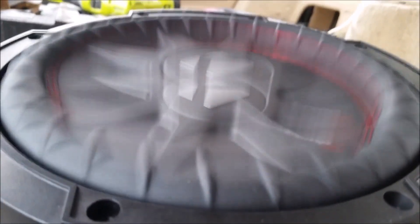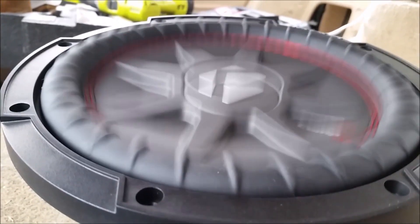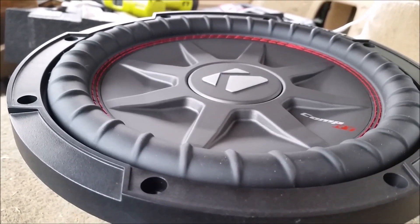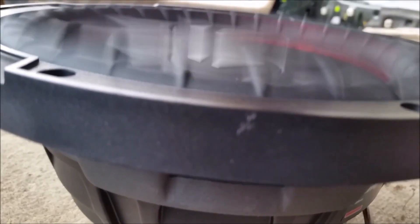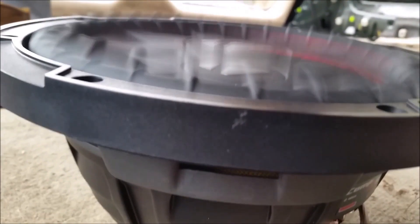These subwoofers have a sensitivity rating of about 84 dB. You'll love using these speakers to jam out to your favorite songs, regardless of the genre. These subwoofers perform in a vented or sealed enclosure with ease. They also have a super sturdy design that you can depend on for years to come. With 400 watts of RMS power handling, you can crank these subwoofers to get the sound you need. Overall, it's hard to find a subwoofer that performs quite as well as these ones within its price bracket.